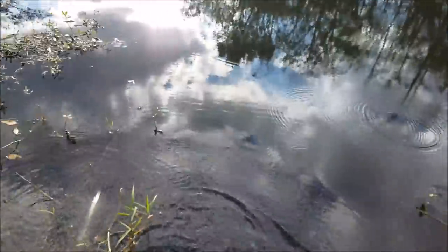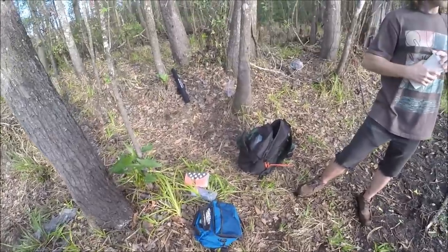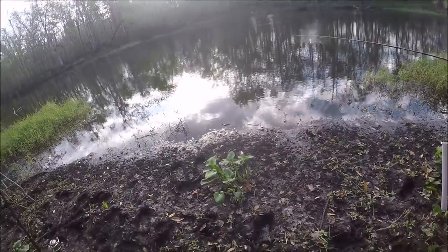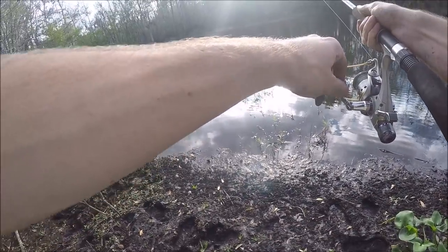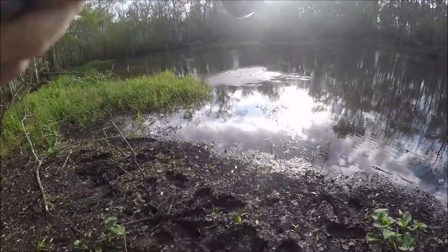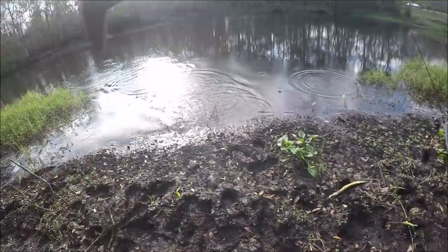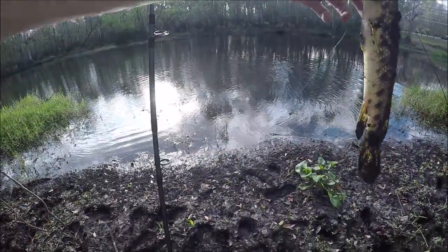Yeah, there he goes. Well, that was minorly successful. A gar hooked properly is a good gar. Oh, it's too far out. There's mine. Okay, right here. That's a fish. It's a better fish. Still a Florida gar though.